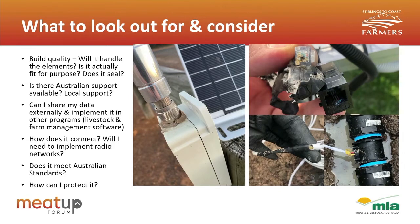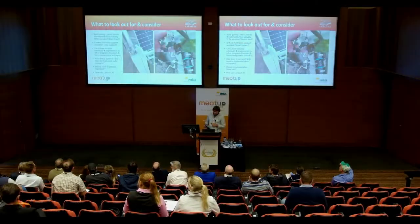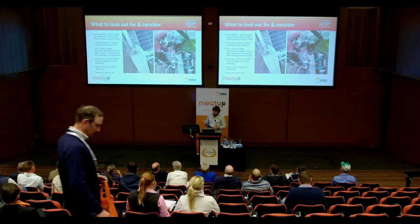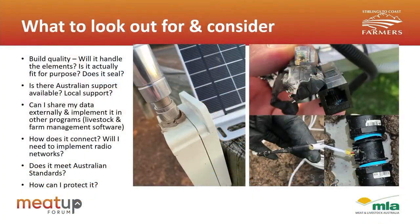The images on the right, the bottom two there, are flow sensors. That point there is actually a cable connection. It's meant to be buried underground. Where that cable is joined, it's just going to leak and it's going to corrode, and then you won't get great readings. And then alternatively, so is the joiner there. Some of these companies are using $35, $40 sort of sensors, and if they're not really fitted well, then that's really stopping adoption.